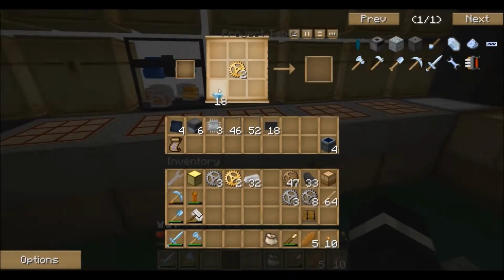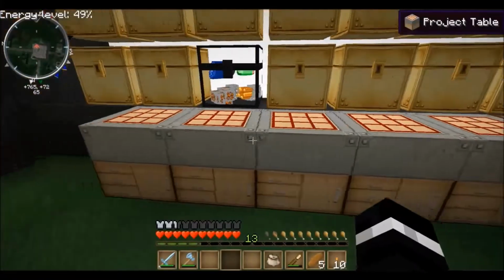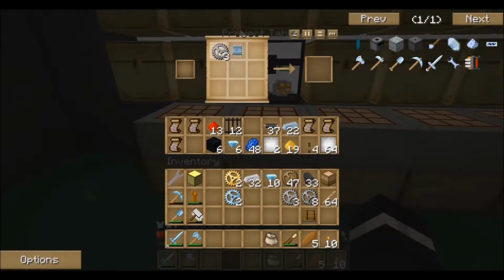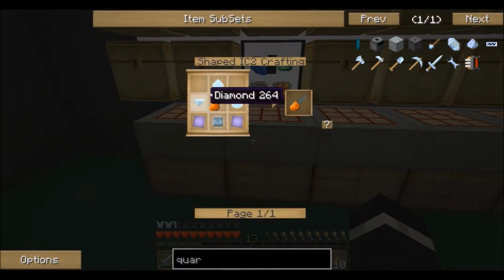So, getting to a quarry is pretty expensive. You gotta go through quite a bit of diamonds to get it, but as you saw in one of the previous episodes, I believe I covered the equivalent exchange where you can turn iron blocks into gold blocks and then gold blocks into diamond blocks. Pretty cool stuff. So, alright, now we need to make the diamond drill.